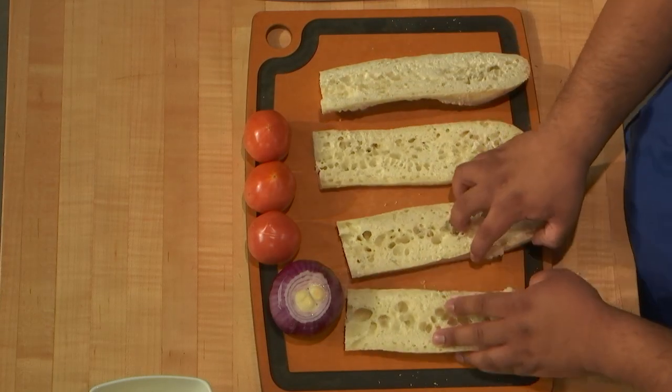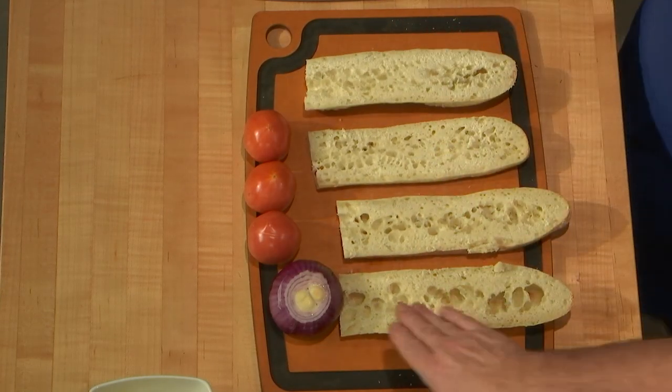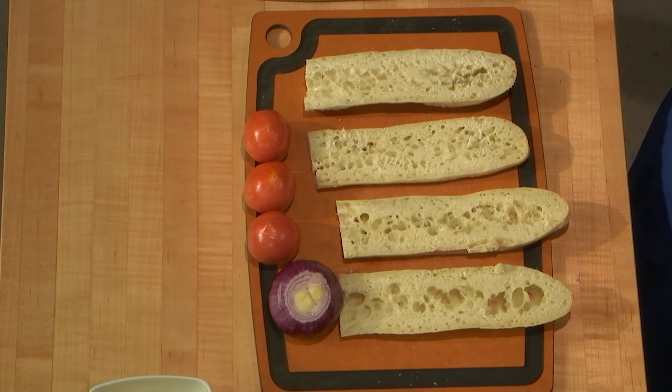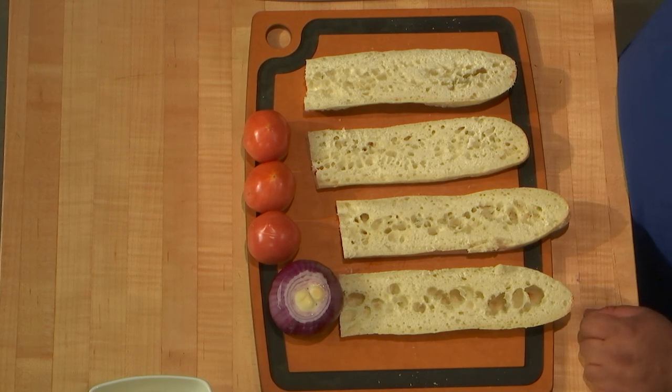And you can see this bread is nice. It has a lot of these air pockets in here. So what that's going to do is that's going to suck in the garlic butter and everything. And the juices from the tomatoes and the onion and all that stuff, it's going to suck that right in, and it's great.